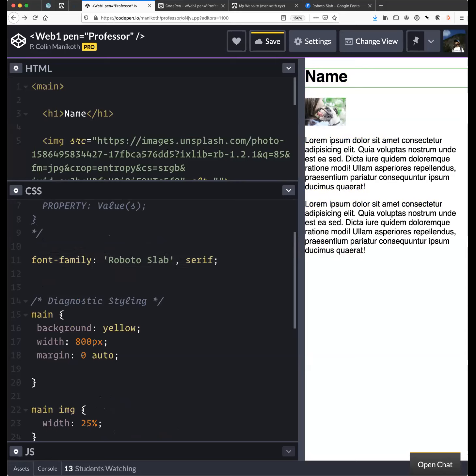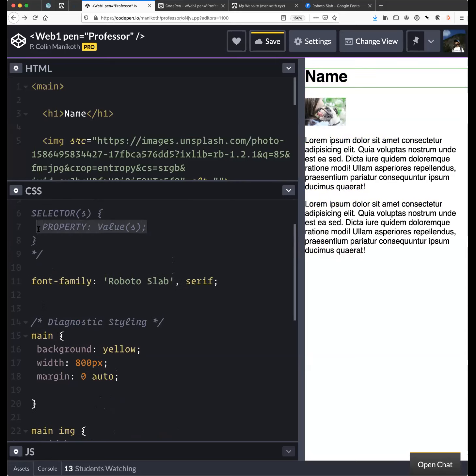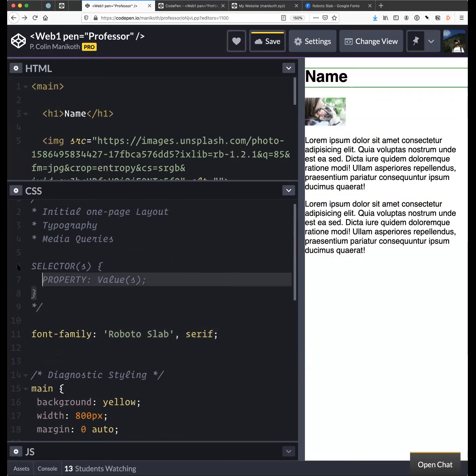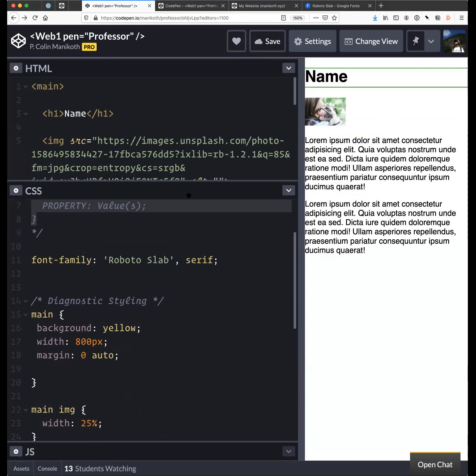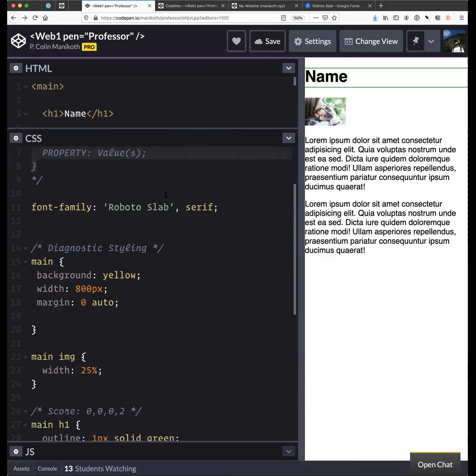A declaration is what you call a single line of a property and a value. I am declaring this font family to be Roboto Slab. That's a declaration. In your CSS rules, everything inside of the fences are a whole bunch of declarations, right? And that is the TLDR of CSS.